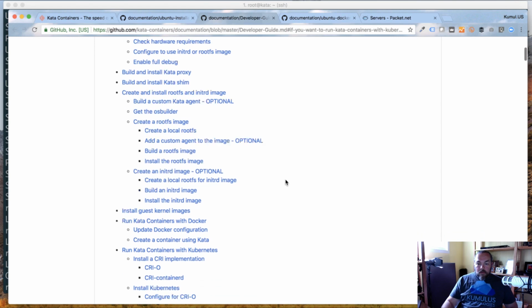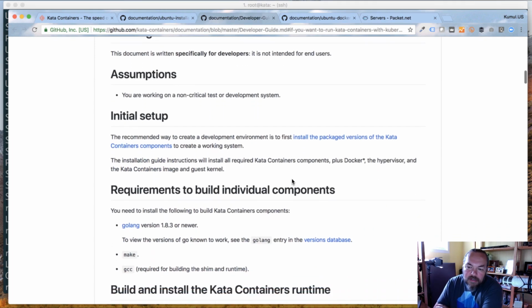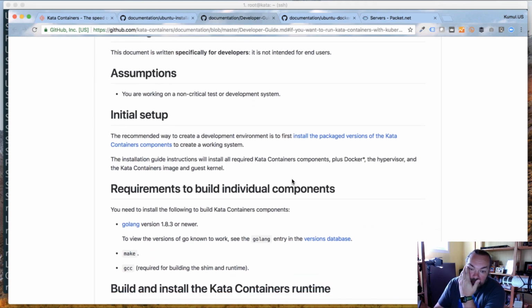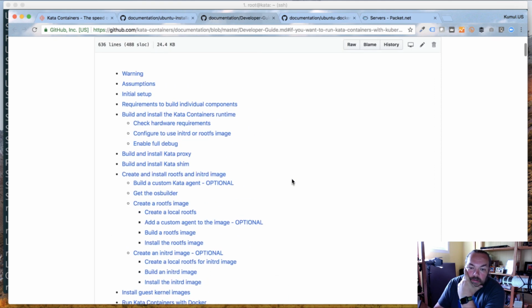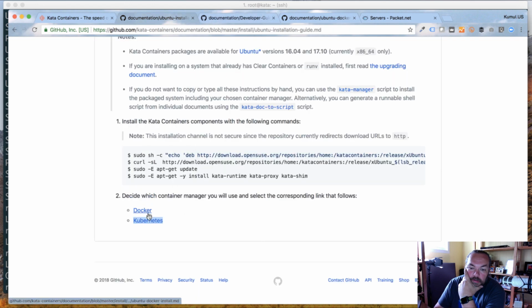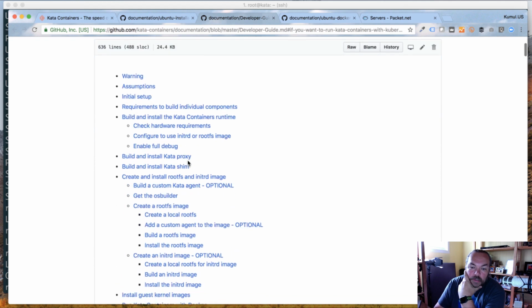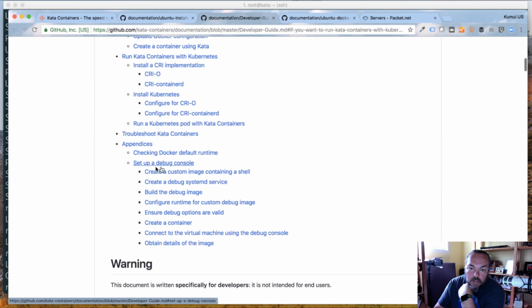This looks like a much longer run. Well, we'll see if we have time to get through this. I do think it's kind of interesting. This is actually more like how to actually go through and build all these pieces. So let's see, what are the processes here? It looks more like the developer guide. Okay, so here it's actually going through the process of building out this code directly.